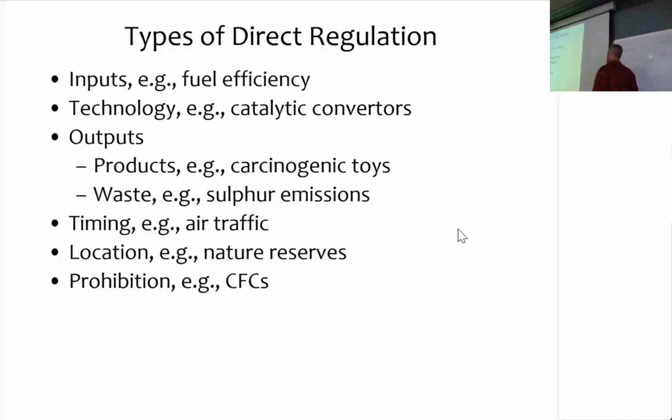You can also have direct regulation on the location. So the South Downs National Park starts, I actually forget where we are, I think in that direction, a few hundred meters. So all sorts of things you can do in a national park. You can walk, you can go ride your mountain bike, and so on and so forth. You're not allowed to build a factory. You're not allowed to do intensive farming in a national park. Simple as that. Certain activities are perfectly legal elsewhere, but not allowed in this particular location.